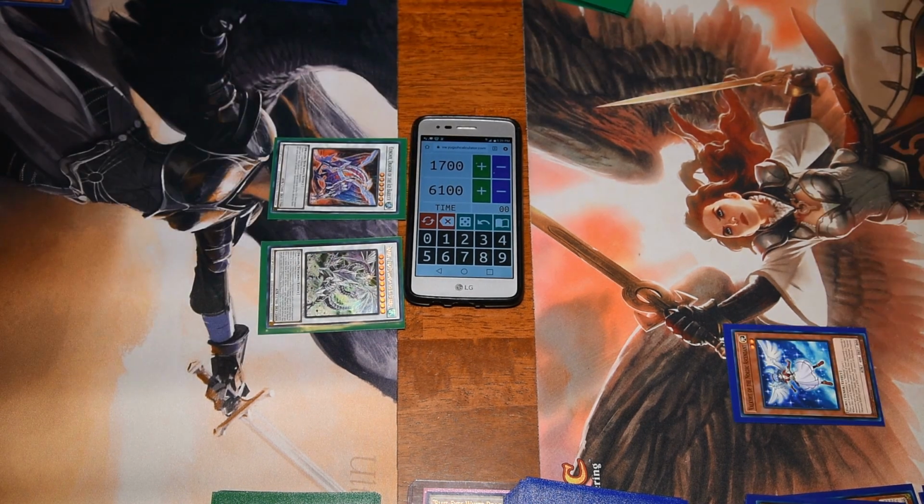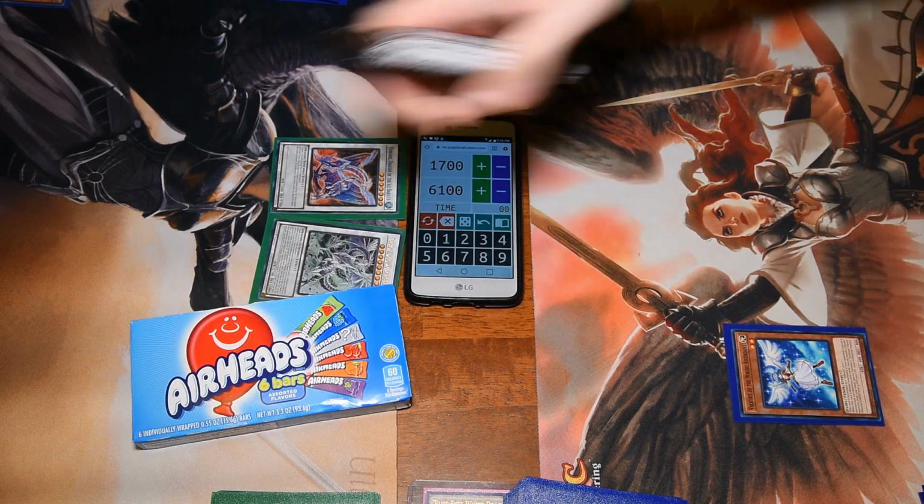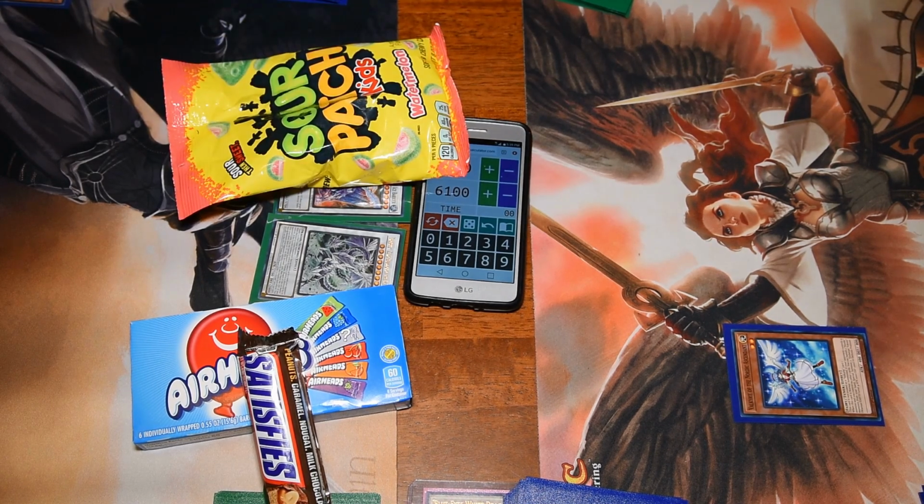Ooh, yeah, usually this deck can perform pretty well, but yeah, nice draws, honey. That Trishula Zero is one hell of a card. Oh, thank you. Now let's see what I won. Alright, yep, you get the Airheads, Snickers, and the big bag of watermelon Sour Patches that you like so much.